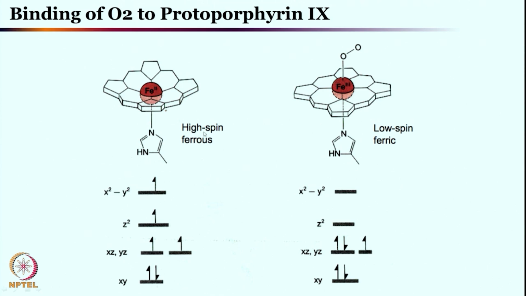axial chain. As you can see, the high spin ferrous, that means Fe2 plus, D6 iron system, high spin would mean t2g4 and eg2, right. So, iron 2 plus means a D6 electron system, and a D6 electron system would be this t2g4 eg2 system, fine. Now, let us look at the low spin ferric. Of course, this is an iron 3 plus, that means it is a D5 electronic system. Since it is low spin, it is going to be t2g5.